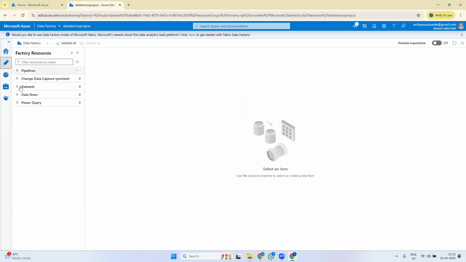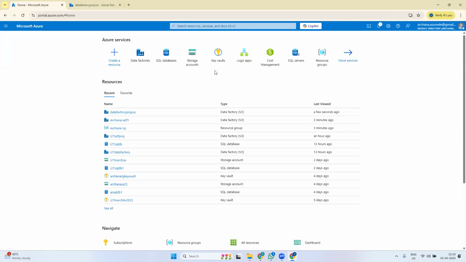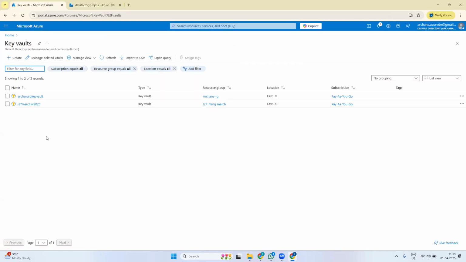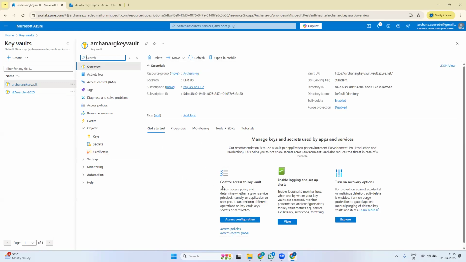Okay, what I wanted to do is I created a new data factory. I don't want to hardcode all the IDs and passwords on this. I just want to use a key vault. So we already have a key vault, right? First I'll go to our key vault, and I'll give access to this new data factory. We have already seen this.